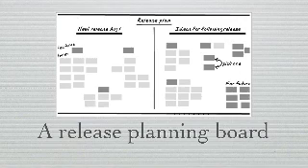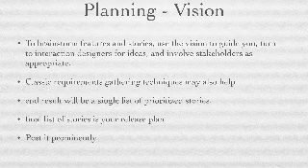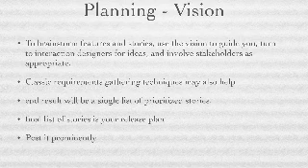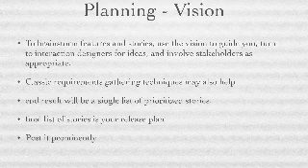Now, to come up with these stories, you need to brainstorm features and stories and use the vision to guide you in accommodating those in the storyline. Turn to interaction designers for new ideas and involve stakeholders as appropriate. The classic requirements gathering techniques may also help come up with a release plan. And the end result will be a single list of prioritized stories. So by the end of this discussion, you will know which of the stories are most important and which one you will have to concentrate on first.